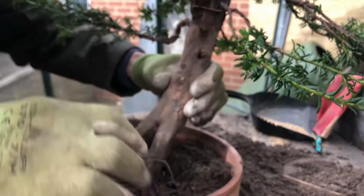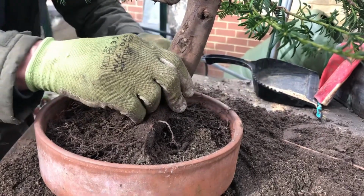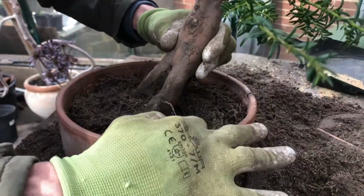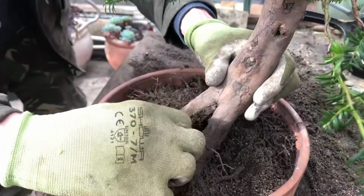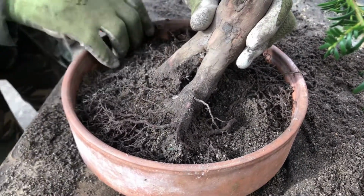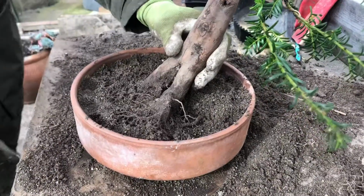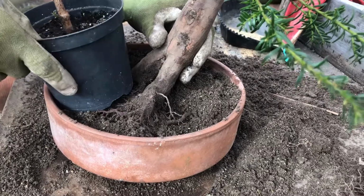See how well that's spread, and I've even managed to get a little piece of root from over there to come from there. And again, with these ones, we'll wire this one out the way, we'll wire that one down and across there. So we'll build a little bit of what we can there. It's not going to be a perfect Nebari, but like I say earlier, this was in a hessian bag, a complete mystery. So what I might have to do is just find something to weight that side of it down.